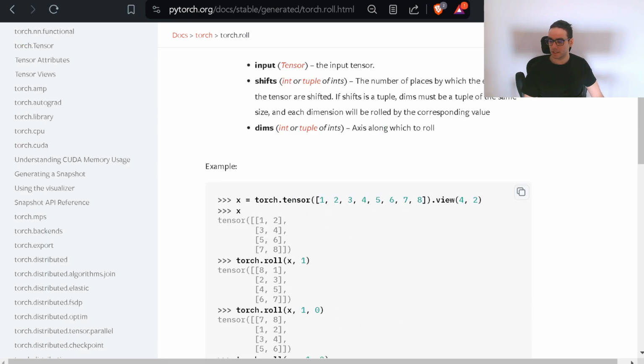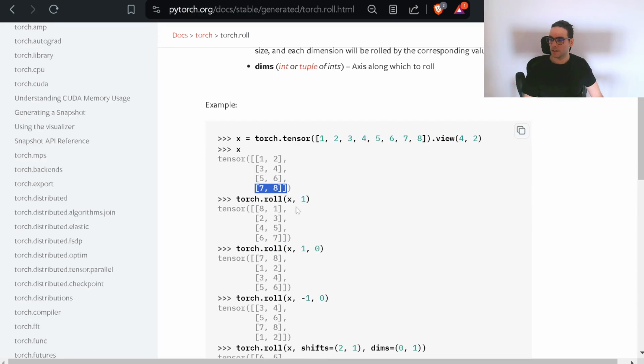So imagine we have this simple tensor 1, 2, all the way to 7, 8, and we roll it on the axis number 2. It will say, well, we shifted by an amount of 1. So 8 will go to the beginning and 1 will be shifted here. So 8, 1, 2, 3, 6, 7. So that's exactly what we want.